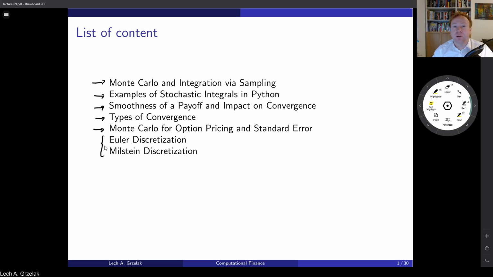So I would say this is a good starting point for becoming an expert in derivative pricing. I also would like to mention that already in this course, I have presented multiple times how to simulate stochastic differential equations. However, so far, I only concentrated on a naive approach based on the Euler discretization. Today, we will learn a bit more about it, how to look at the error and convergence, and how to improve that simulation technique.